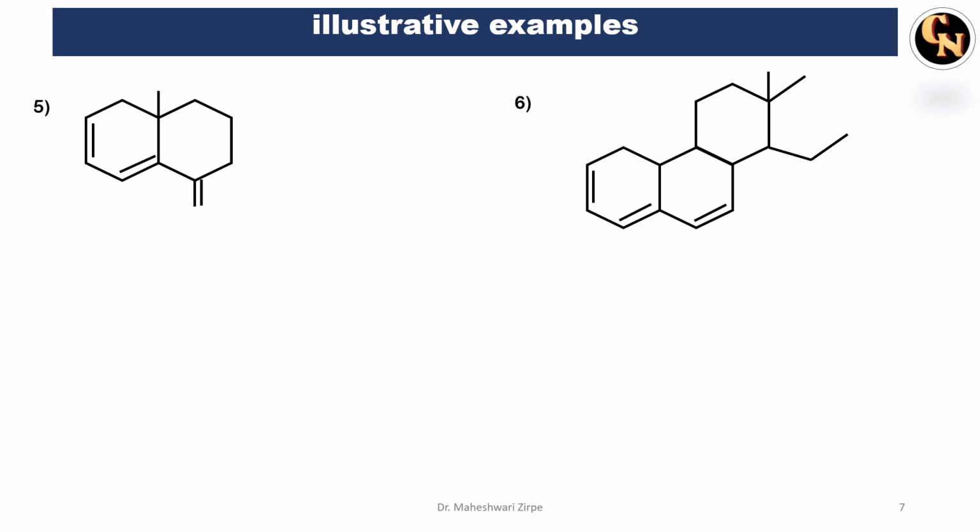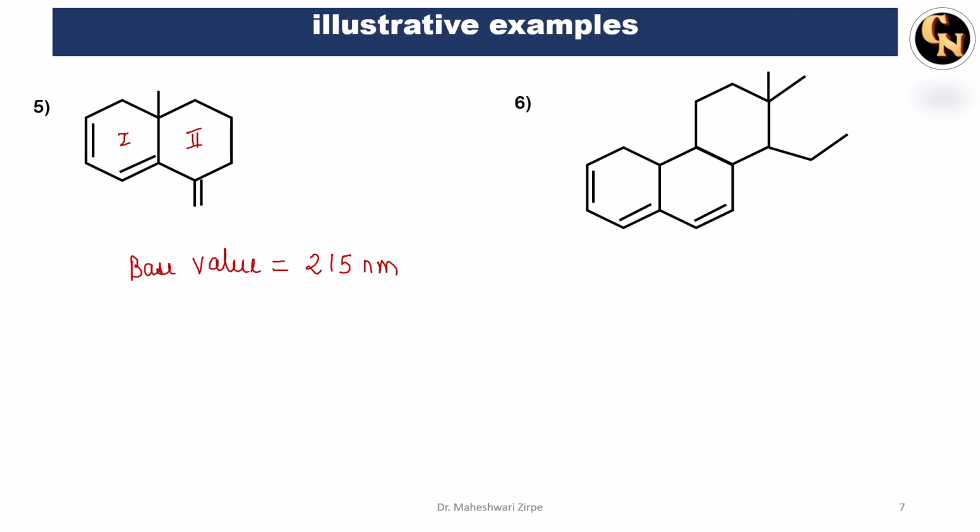For the next one, you will find there are two rings, and there is a conjugation here. One double bond, single bond, double bond, single bond, and again double bond. And one of the double bonds which is in conjugation is exo to the ring. So there are two rings, ring 1 and ring 2. So let us start. Base value we will be writing. Yes student, how much is the base value? It is 215 nanometer.